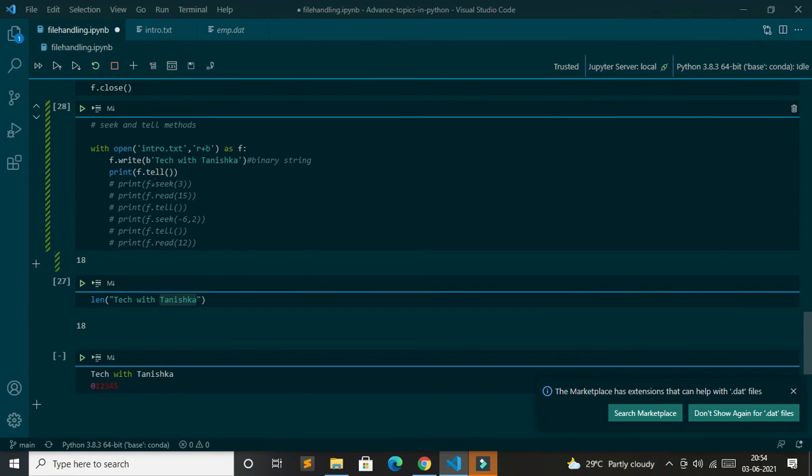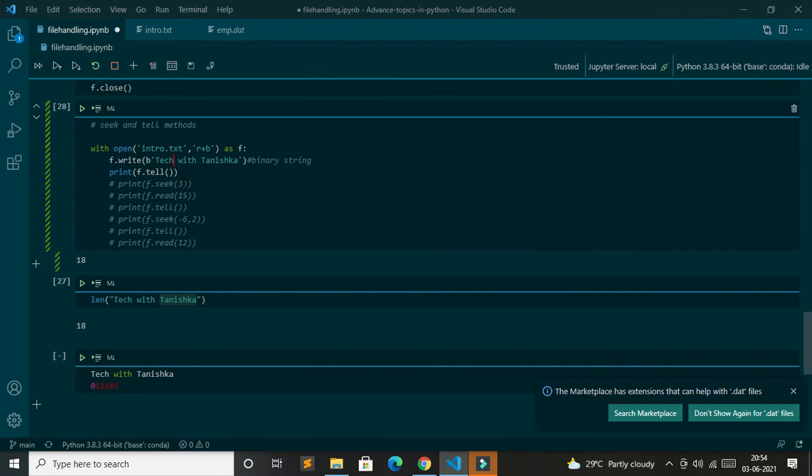We can also do one thing. We can say f.seek(3). That means we are specifying it to go to the third index. And what is the third index? It is the 0th index t. Alright, it is probably h.